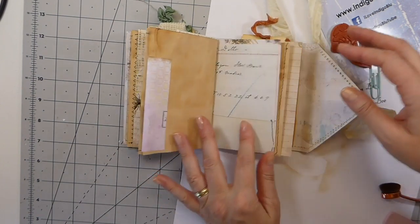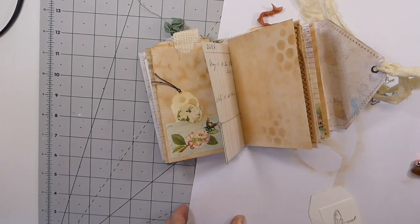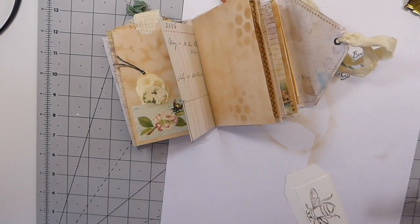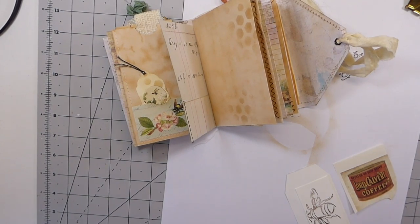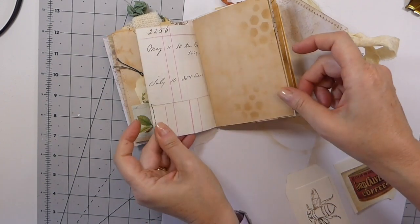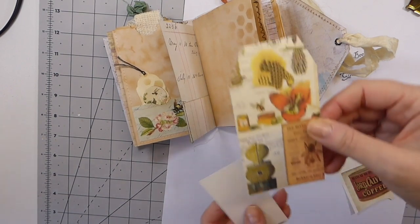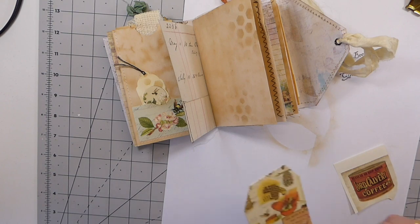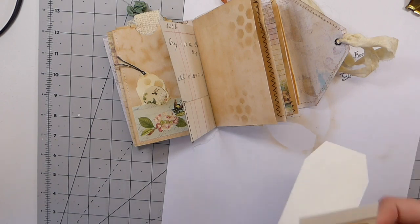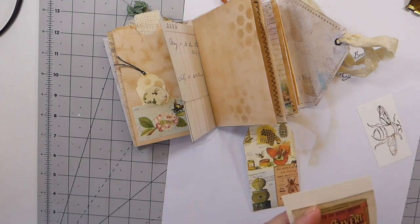Okay, let's make a few tags. Okay, guys, I had to stop the camera and clear the card because it was filling up. So here we are. I want to make a tag for this little pocket, and I've got one of the Artie Mays tags, so I've cut that out, but I thought it would be kind of cute to put a little pocket on the back, and again, this is my porch print, part of the B bundle.